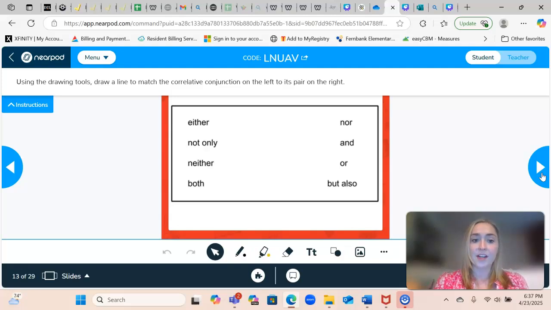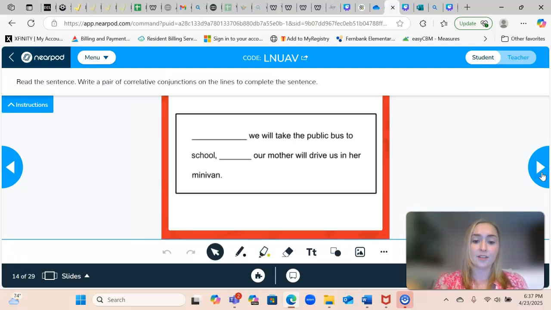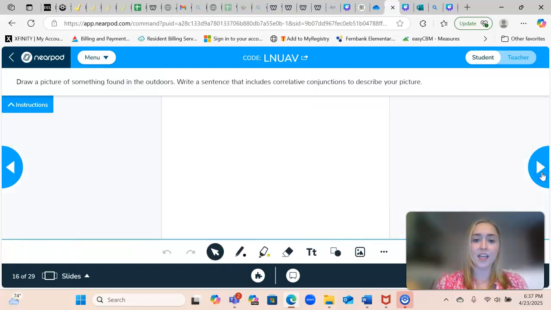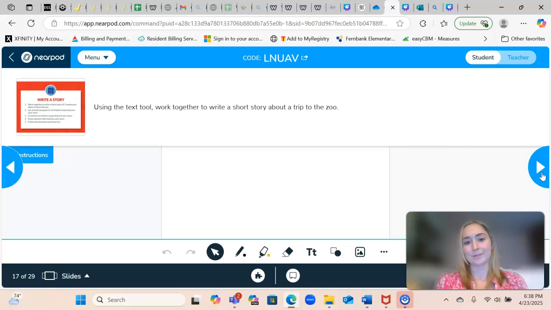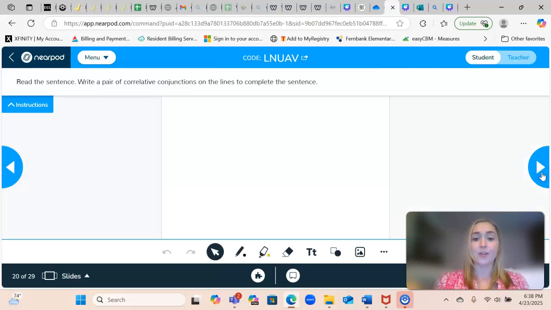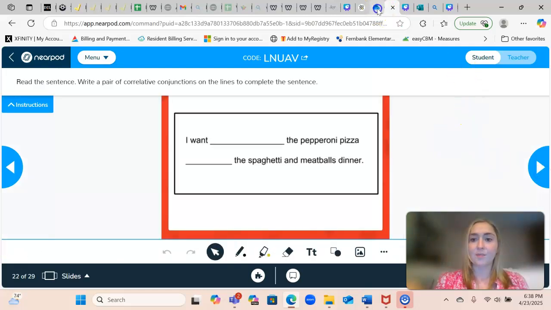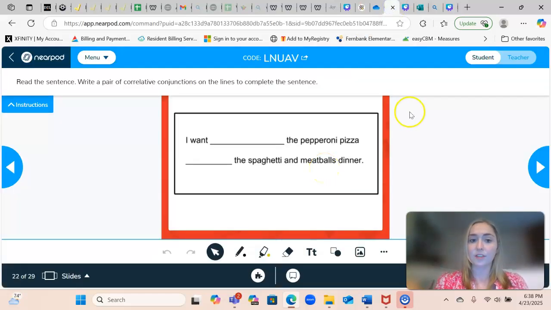What was on the board on my screen, students could see on their screen, but I could open it up so they could practice on their own. I would have students come up to the board and they would use their finger or the pen tool and write in it. And it was just helpful to see how students were gauging. They felt like, okay, now I get it. It's the one that sounds the best or the second best. It's their choice. But it gave them a little more freedom and they could try on their own, which they really enjoyed. So then after we worked the Nearpod, we went back to the printables and students had a correlative conjunction consumable to do.